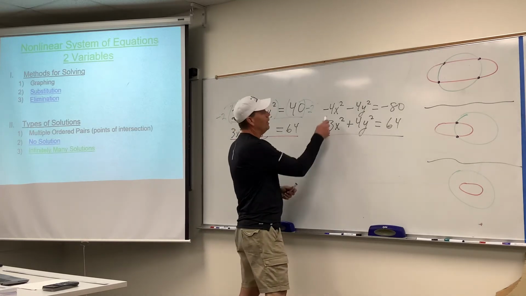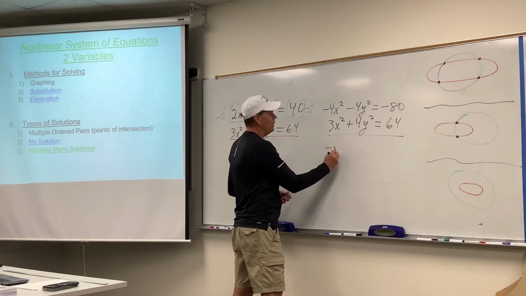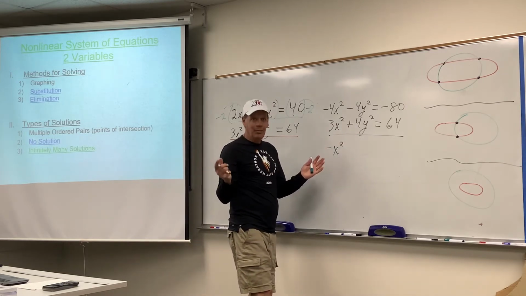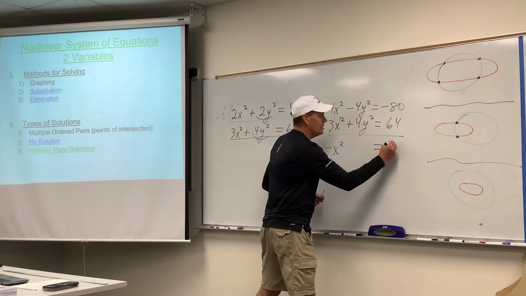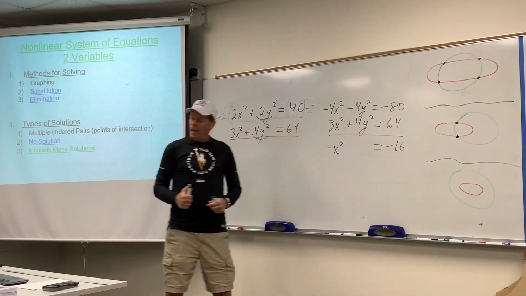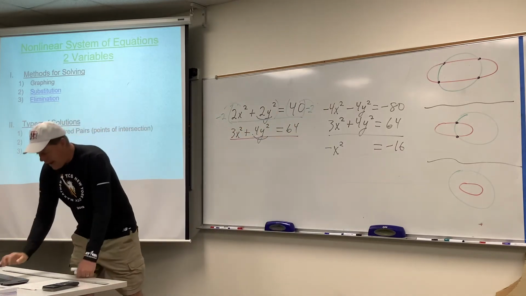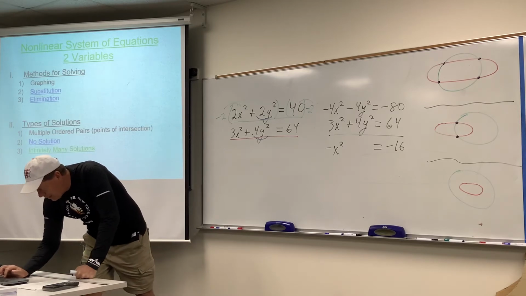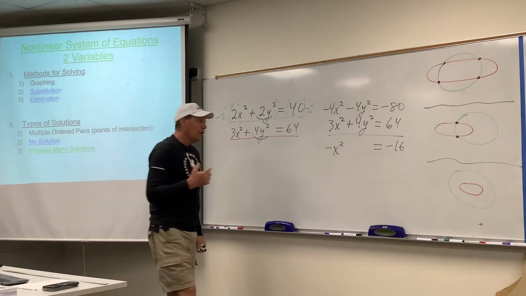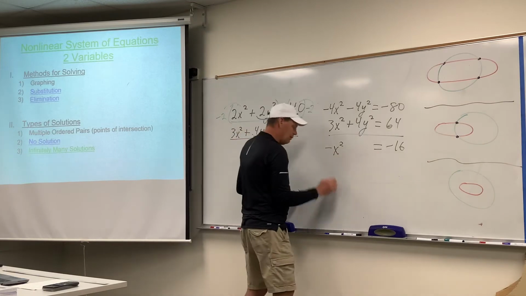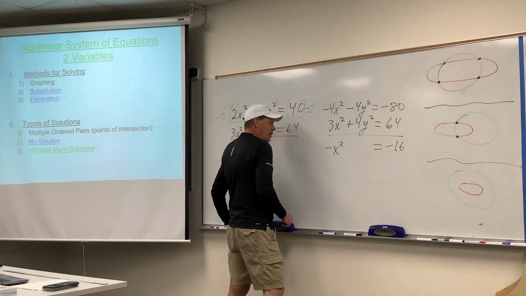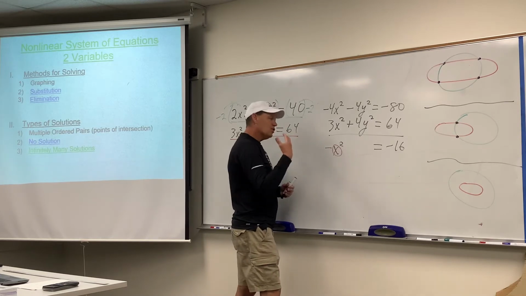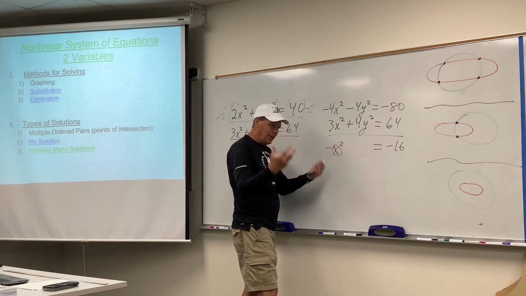I'll stop. All right, so that's negative 1x squared, otherwise known as negative x squared. Look at that, we got rid of y squared. Elimination. And this is negative 16 over here. Now, I could click the link back to quadratic equations if you wish. Don't make me click that link. But I hope you would understand that we can use the inverse operation approach now, because this equation only has x in one place.